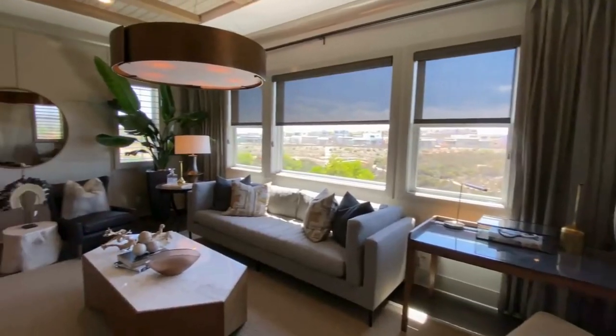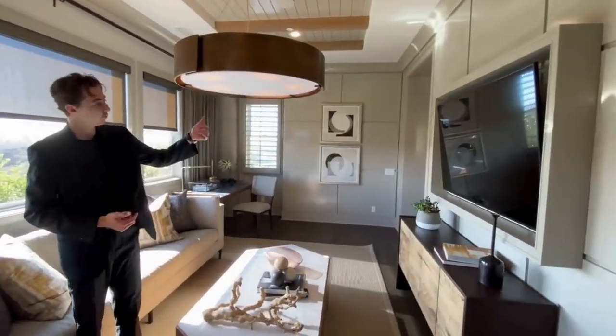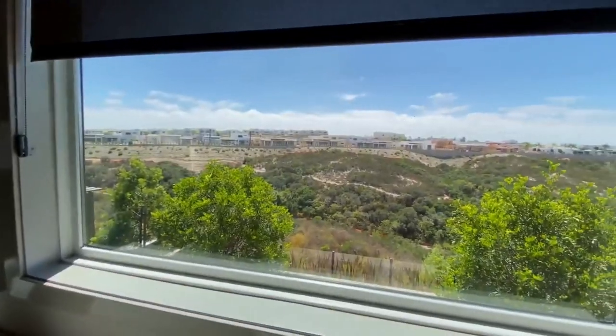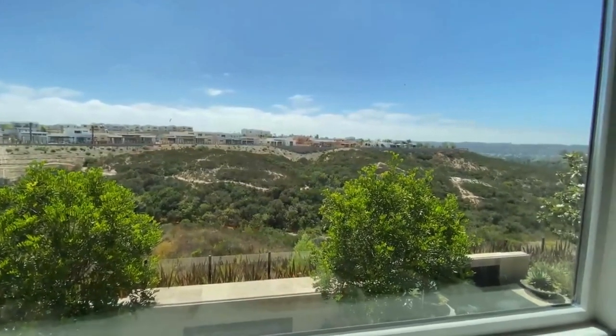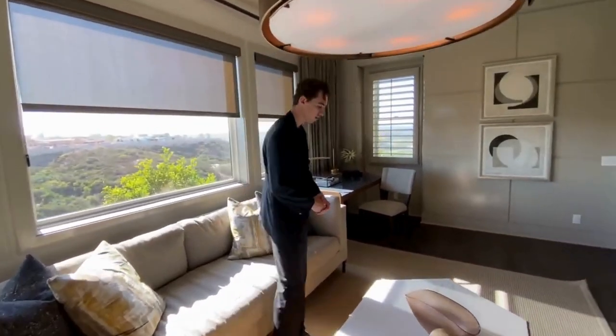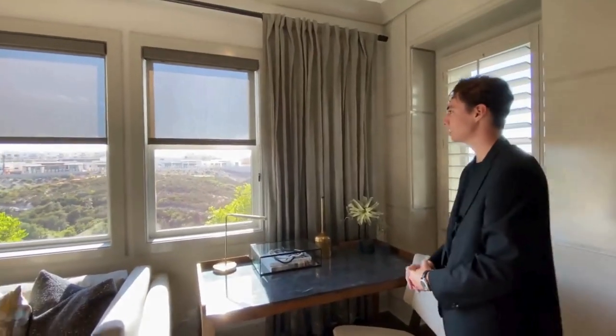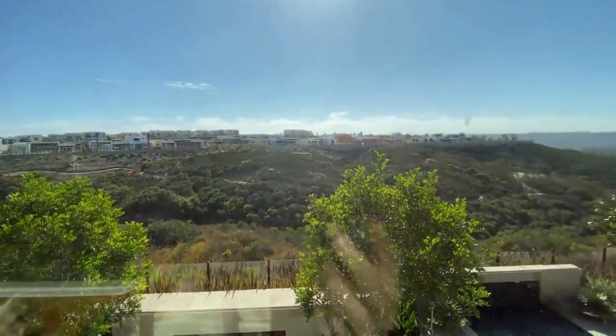Stepping inside the informal living space, this is where you'll find your mounted TV again with another shaded light fixture. You've got a very nice sofa fitting up to four or five people. And just take a look at that view from out here — personally probably one of my most favorite elements in this home. Absolutely stunning views of the entire city and the hillsides. You also notice large plant life in this room, giving it a nice contrast. There's a marble-top table and a designated desk area, which is a perfect spot for a little indoor office — closing deals right there with a magnificent view.